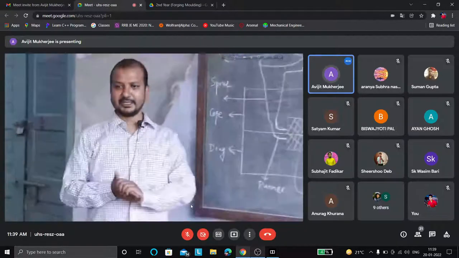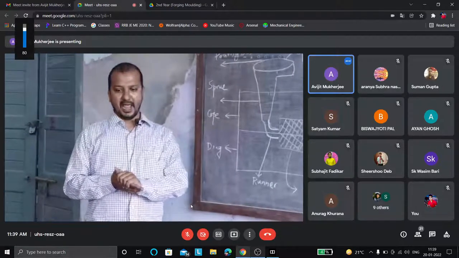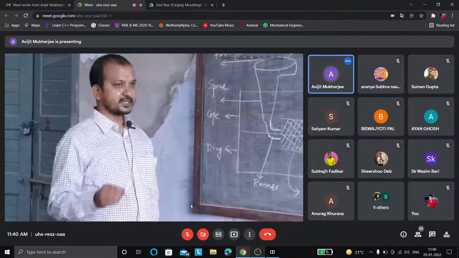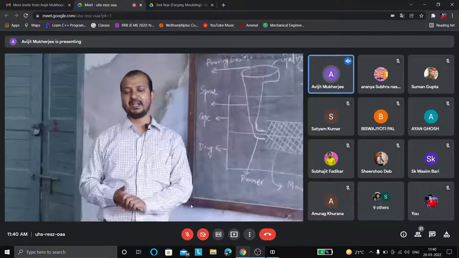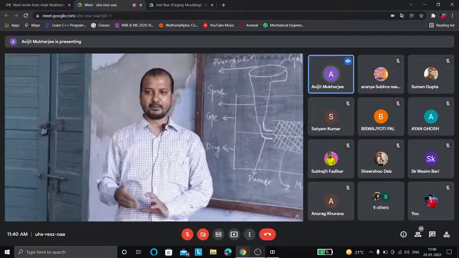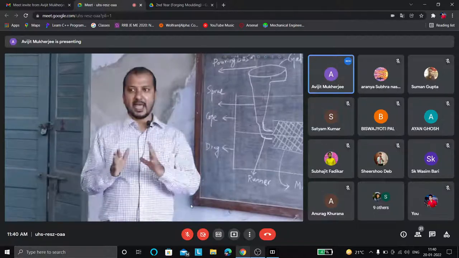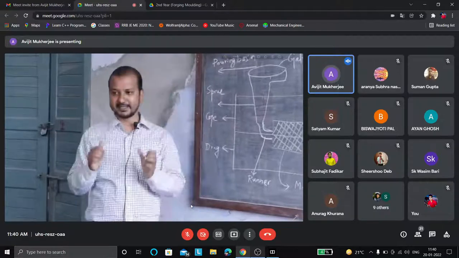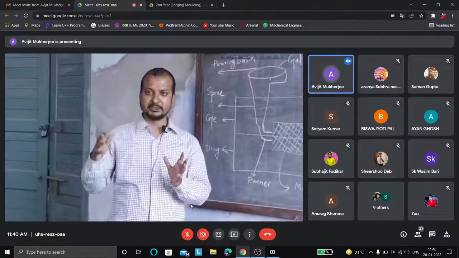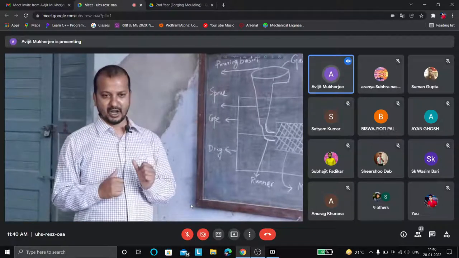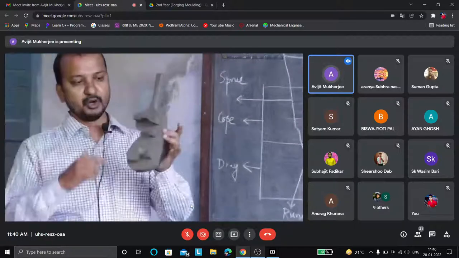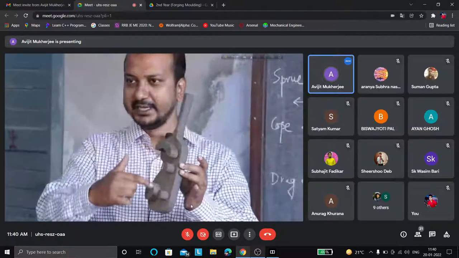As I have told you, there are a few important things, among which one important thing is your pattern. So, what is a pattern? The pattern is the replica of the desired shape. That means if we try to make a product, there will be a design, and that design will provide a particular shape and size. Corresponding to that, we will have to make a pattern which will be almost similar to our desired product. So suppose you can see I am holding a pattern in my hand, so when the final product is produced, it will be similar to this.